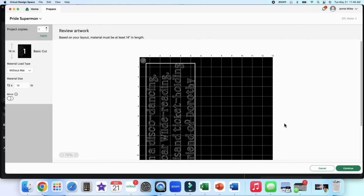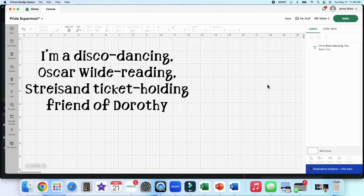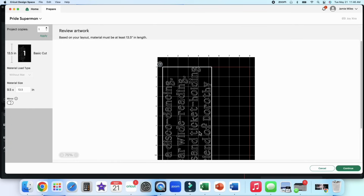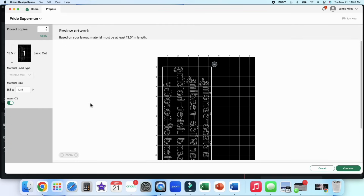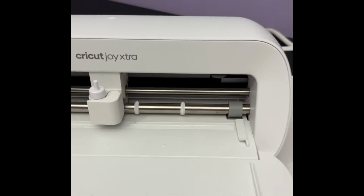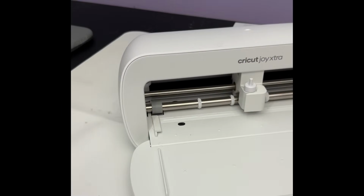Go ahead, fix that. Now I can mirror this design again, and we are going to fix this for the Cricut Joy Xtra. I am going to print this out because, again, the Joy Xtra gives you that extra space so you can do these wider designs now. So we're going to let the Cricut Joy Xtra just do its thing there.